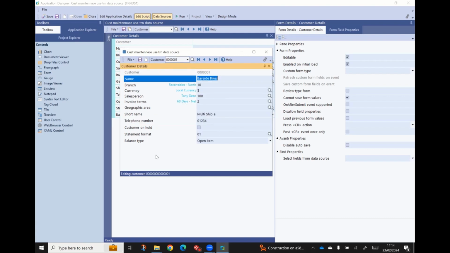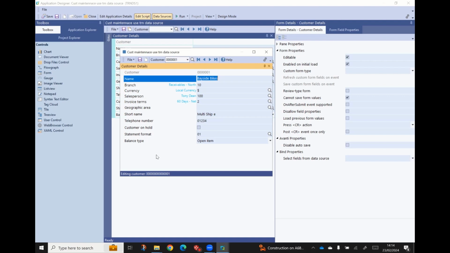Now, those of you who've written VB script in customized panes and called transaction business objects yourselves, just imagine how many lines of code this would have taken. You'd have had to build the XML document, pick up every single field, create the XML document string, call the business object, and load the response back into a DOM to interrogate it for errors, and it goes on and on, 50, 60, 70 lines of code.